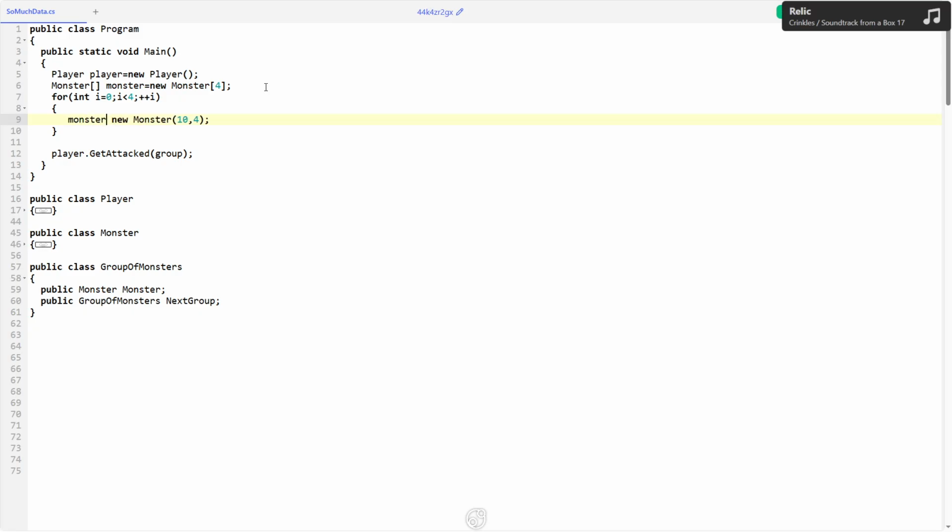We start off by referencing monster. Monster is the address for the array on the heap. So monster itself is an address that points to a sequence of addresses on the heap, where each address within that sequence can point to somewhere else on the heap again, but then to a monster specifically. So an address that contains addresses that point to monsters. I now want to change one of these 4 addresses we can store in monster to point to this specific newly created monster.